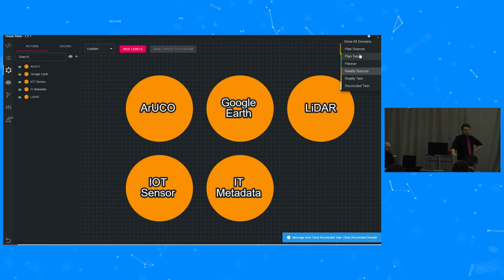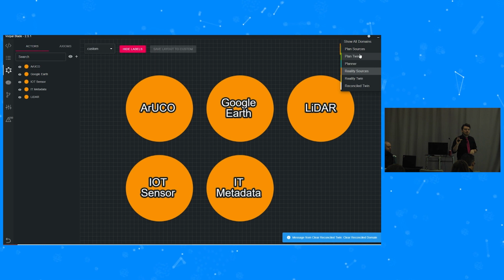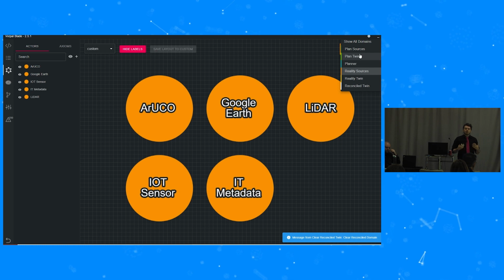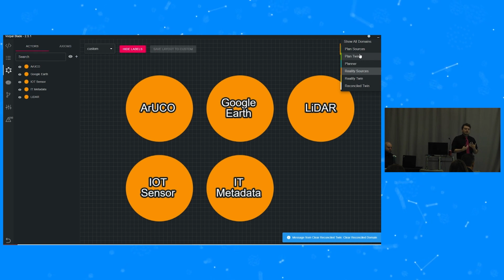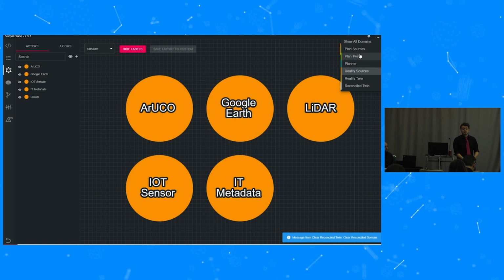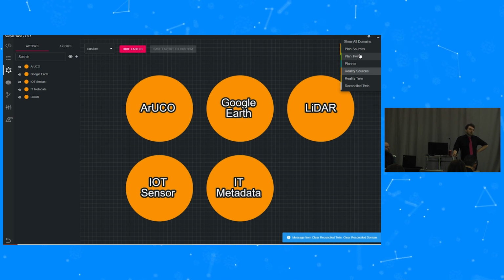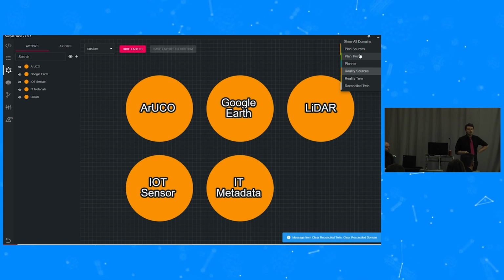IT metadata could be, you have to be careful when you're teasing it apart because some of it is planning, right? Like they might keep track of the assignments of who has what equipment, but what we're really referring to here would be something like port activity. What are people doing with their computers, and what is observably true about what they're performing. We like it because we don't have to sensor a bunch of equipment, which would be expensive and difficult to scale horizontally, but they're already keeping track of all this IT data, so we can keep track of who's doing what, where, and use that as a source of information for how the space is actually being utilized.